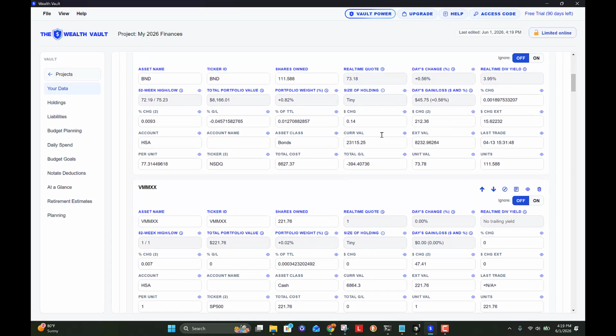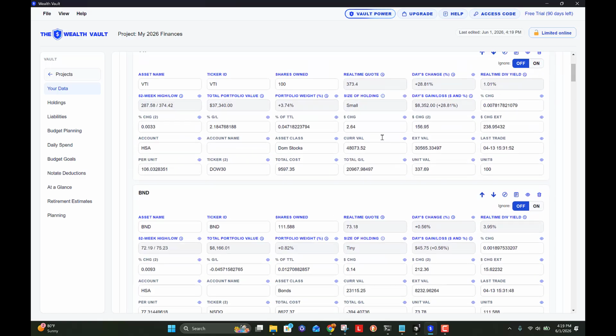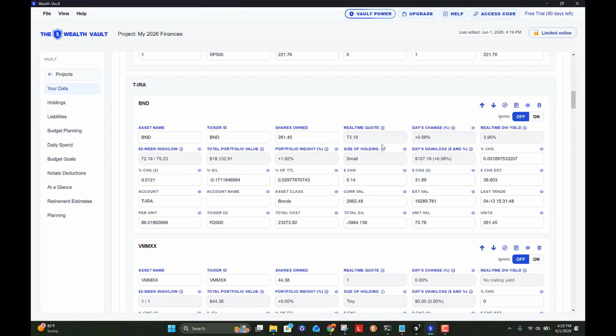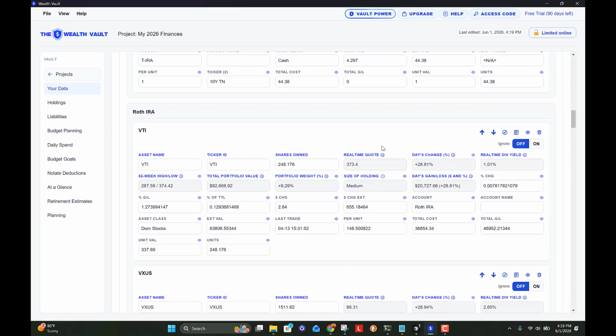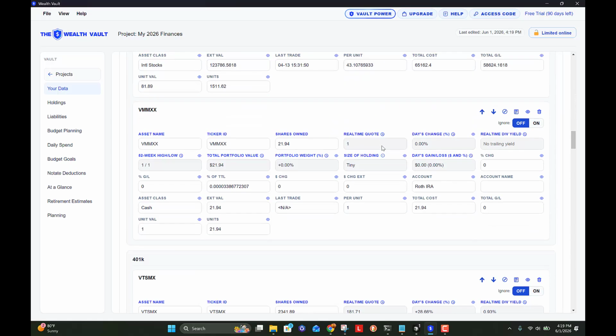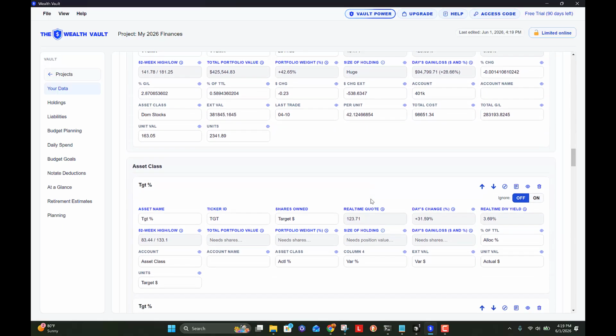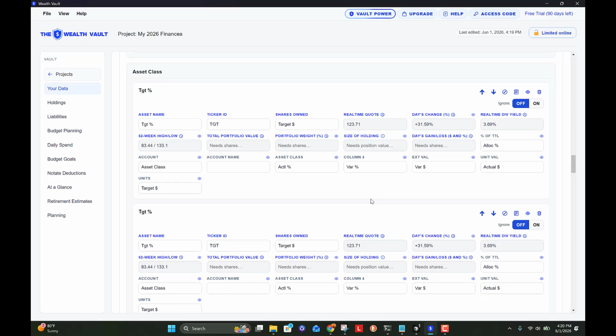So let me go down and see if it had a problem loading any in. So far, so good. Hopefully there's one in here that had a problem. Okay, so this one looks like it pulled something in different for Target. It says shares owned, nothing.